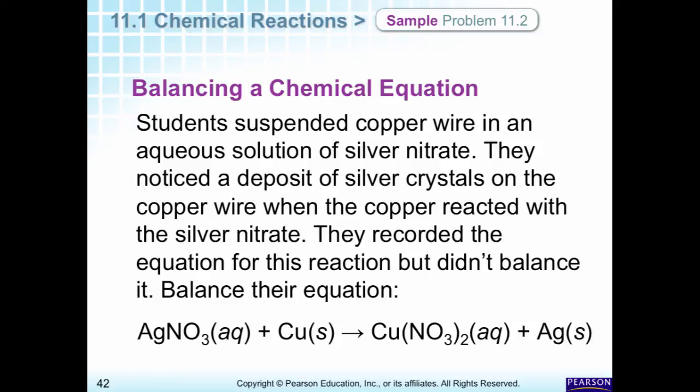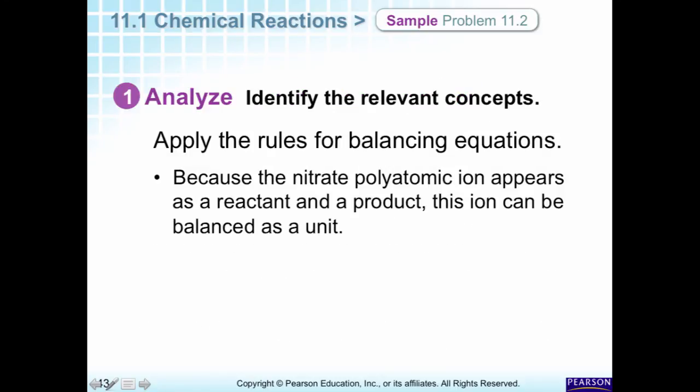But we don't know what has happened there. This is kind of interesting because copper we know could be copper 1 nitrate or copper 2 nitrate. This looks like copper 2 nitrate. Now, since nitrate is on both sides and it's not breaking down into nitrogen and oxygen, it can be used like any ion. So we're just going to treat it like an element.